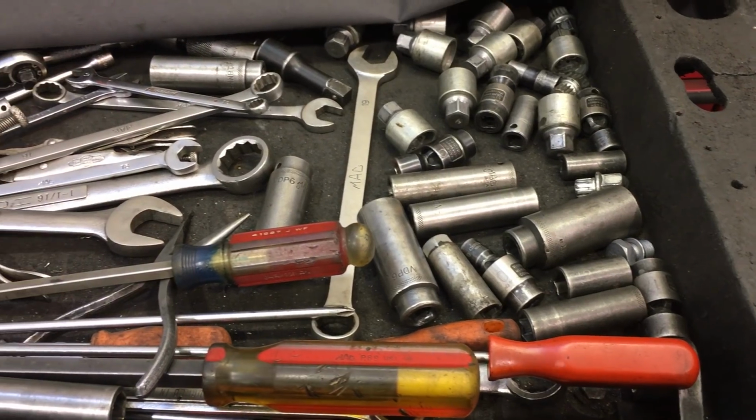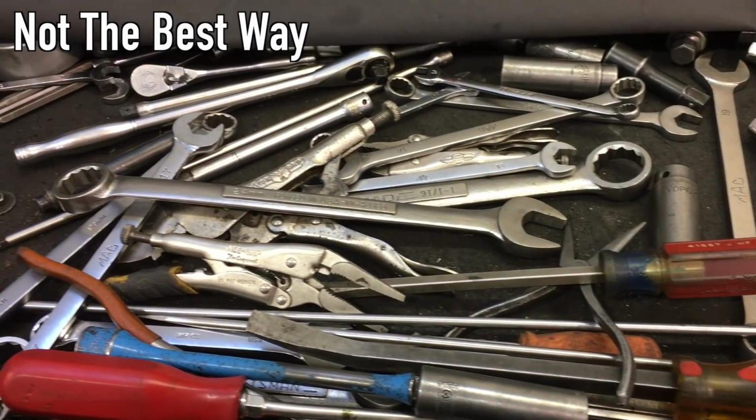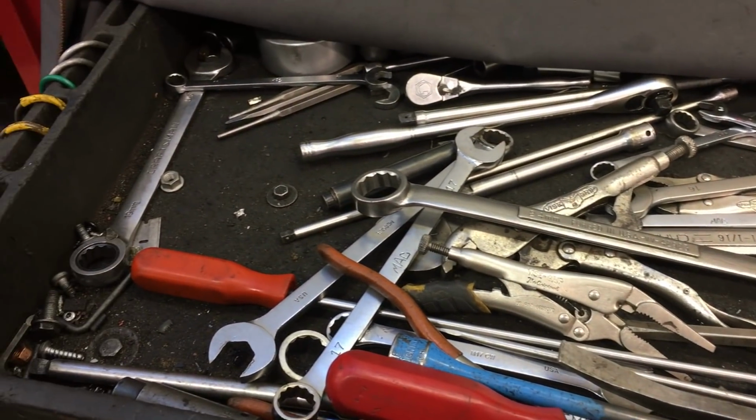Alright, so there are a ton of different ways to store sockets in your toolbox, and it's really kind of personal. Some people may store them a certain way because it looks cool, some people like me store them purely for efficiency, and then there are other people that just simply don't care. Now, these are the ways that I think are the best, but I think we can all agree that this is probably not the best way.